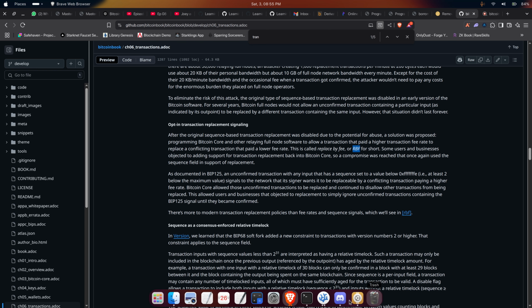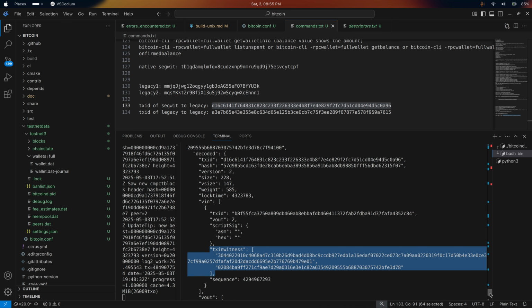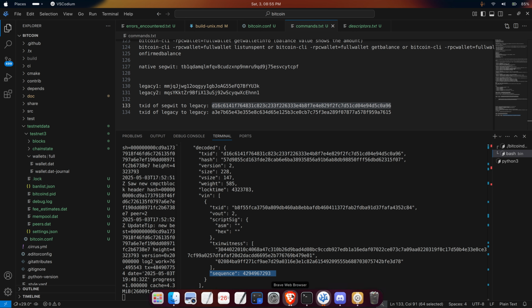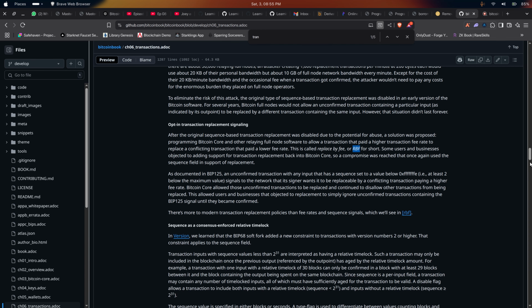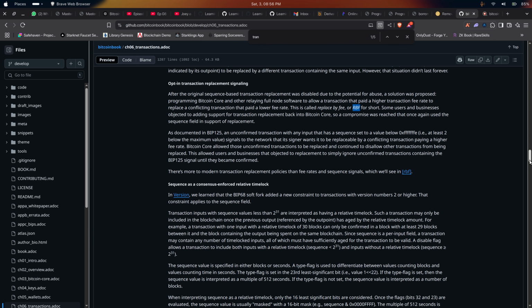This field over here is the sequence. In the past it was used to create multiple transactions without necessarily broadcasting them, and that is now incorporated in most Lightning Network applications.